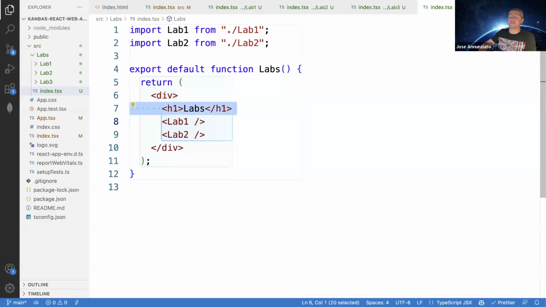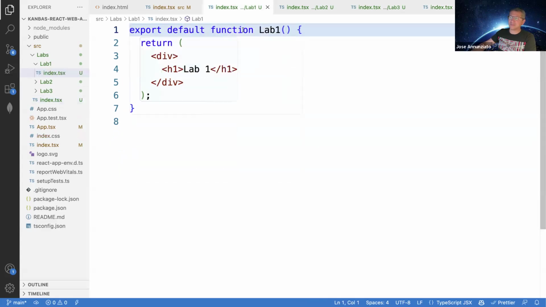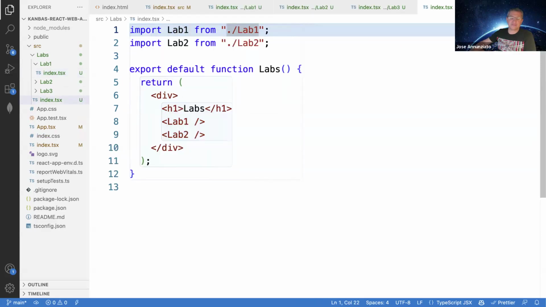And then here's our heading, which is of type 1, size 1, so it's a big, bold, black heading. And then here we have lab 1, lab 2, which is basically 2 functions that we are importing from these 2 directories. And what file is this actually? It's the index file in lab 1, so it's the default file.